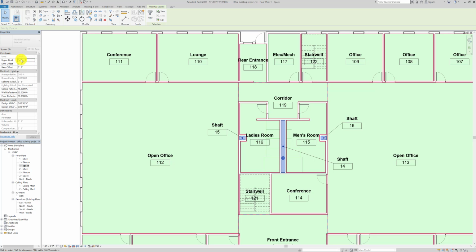Okay, and we know from the slide we said it's not a ceiling, right? So it directly goes to the roof, right?